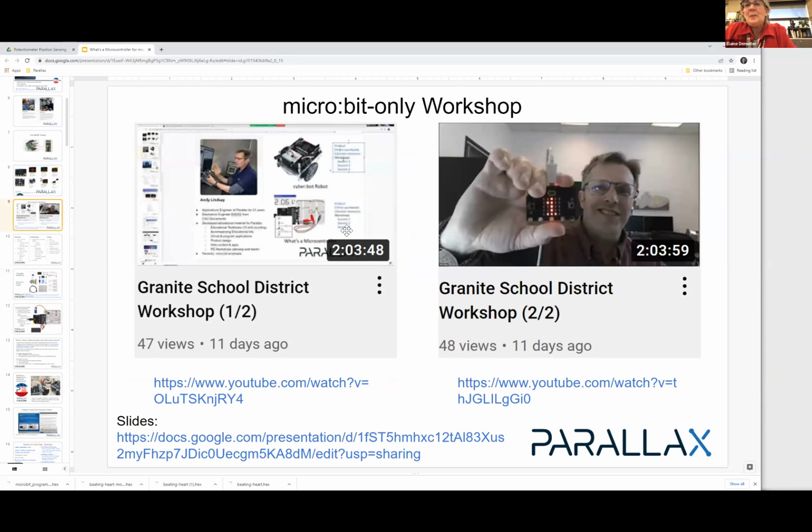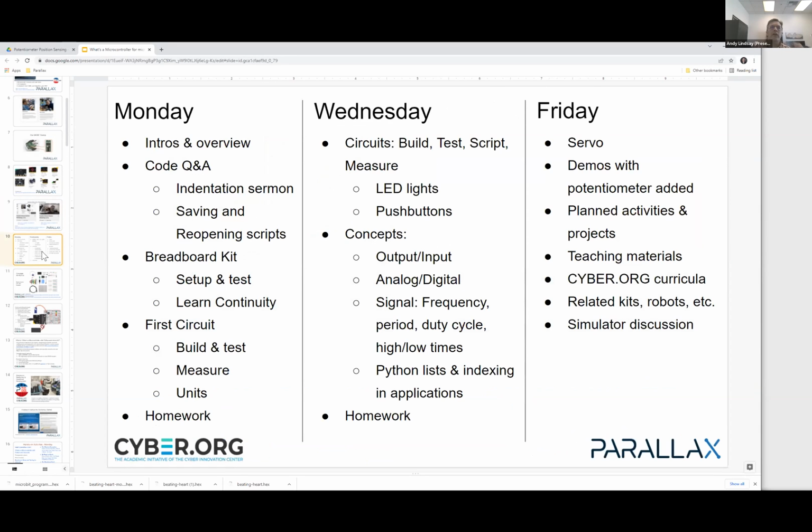Oh geez. All right, so very quickly, this is the slide that has the YouTube links and the slideshow for the Microbit only materials that are at microbit.org. There's truly a wealth of material there. And so there's a lot of opportunities. If you go and watch this workshop, you'll see that there's a lot of opportunities for doing some programming, some additional programming only exercises before moving into something like electronics prototyping, which is what we're focusing on here.